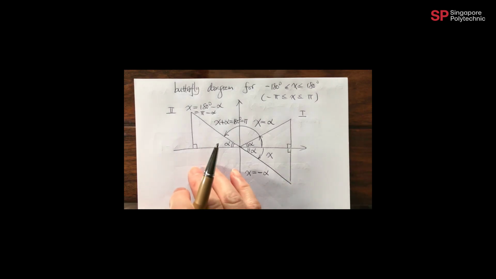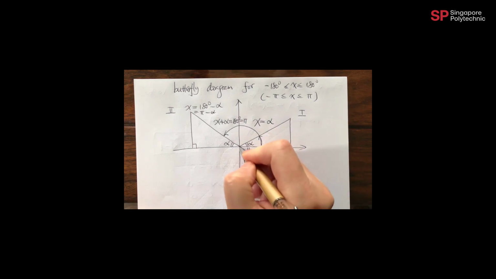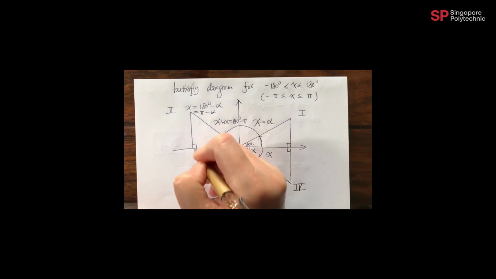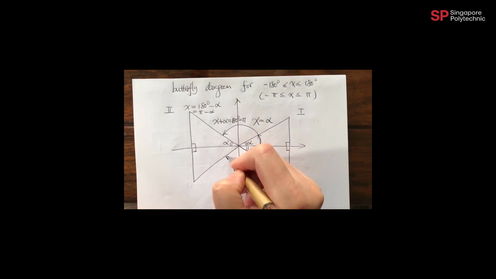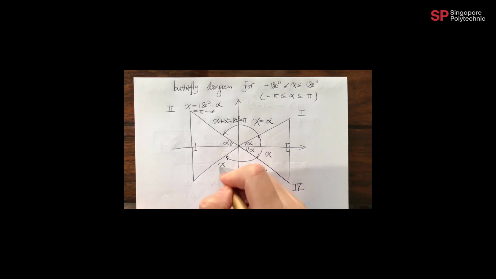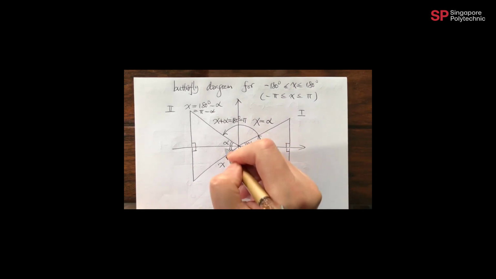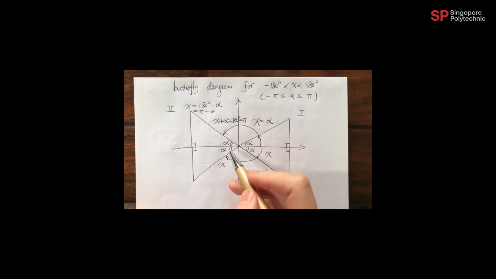In order for me to come to the third quadrant, I will continue my rotation in clockwise direction because they want a negative angle, which comes to here. Okay, so this is x. And again, this is my small alpha, the positive acute angle. It helps me to visualize the opposite and adjacent side.